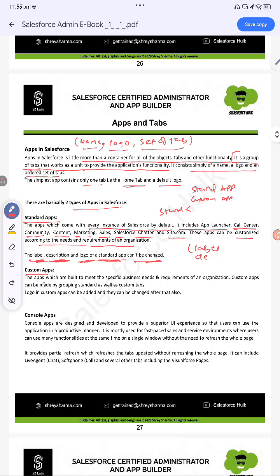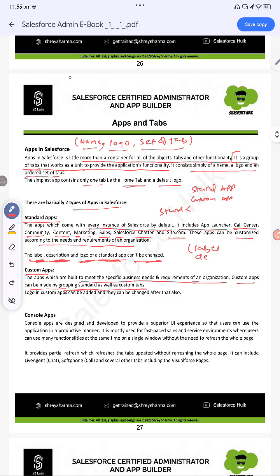Second is the custom app: the app built to meet the specific business needs and requirements of the organization. A custom app can be made by grouping standard as well as custom tabs.